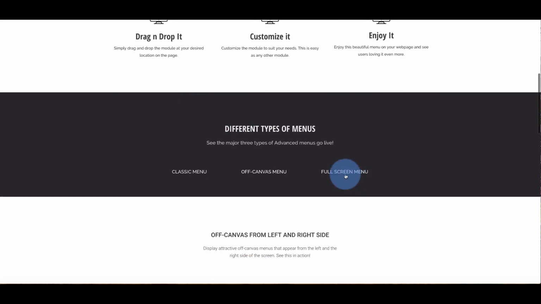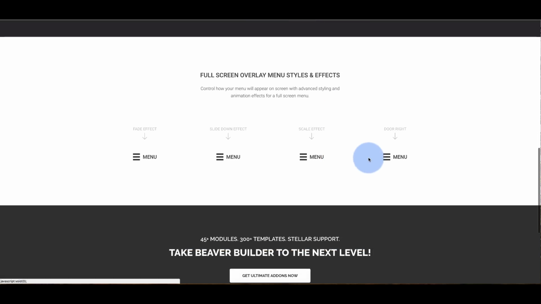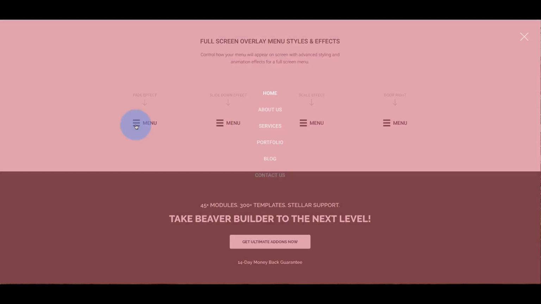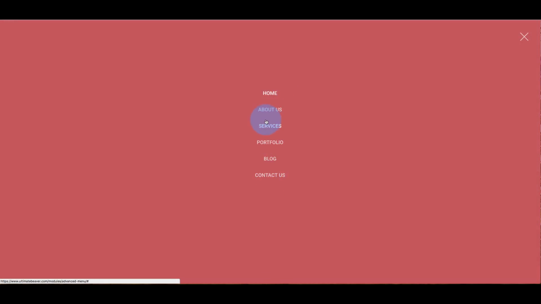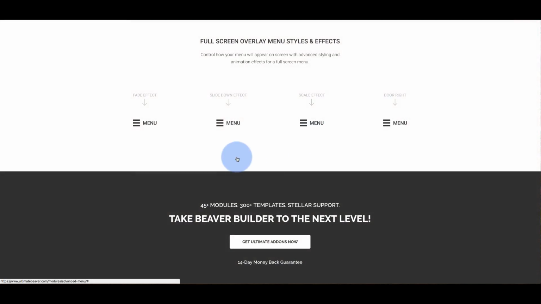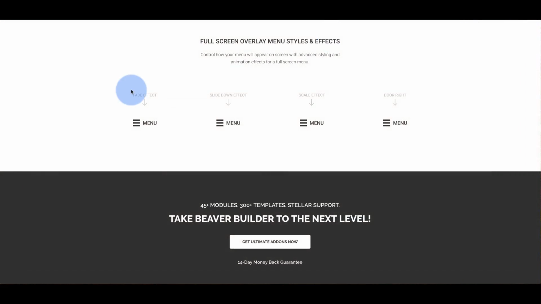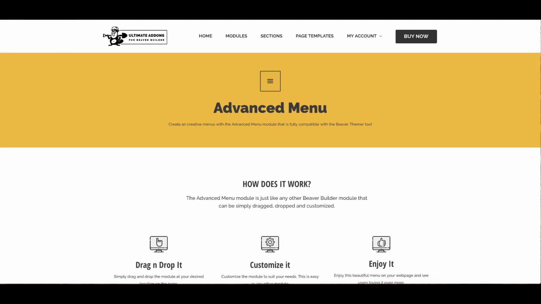And then your final one is a full screen menu. Now, if you were going to have a very simple menu and just have the logo on one side, then you've got your little hamburger stack and then menu, you could just hit that and then you have this full width, full canvas menu or full page menu, and then they're just showing you the different effects you can have. So that's what we can achieve. Now let's go back and I'll show you how you can do this.